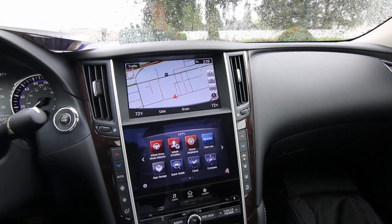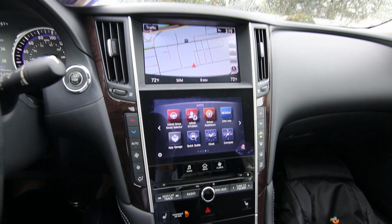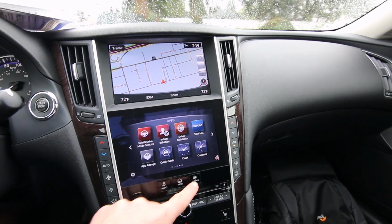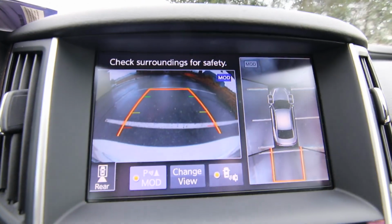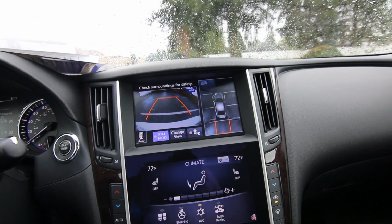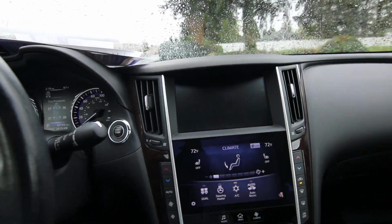So a lot of firsts with the Q50. The Q50 has one of the first direct adaptive steering systems, and the Q50 is actually one of the first vehicles to have a dual display system like this. The bottom screen is a tablet-like interface for vehicle settings and apps. Heated seats, heated steering wheel. Then we have the backup camera, 360-degree around view monitor. I'm telling you, Infiniti is big on technology. Another first, it wasn't on the Q50, but we've had this on earlier Infinitis. Infiniti had the first production 360 camera.